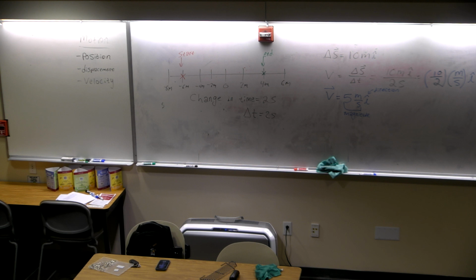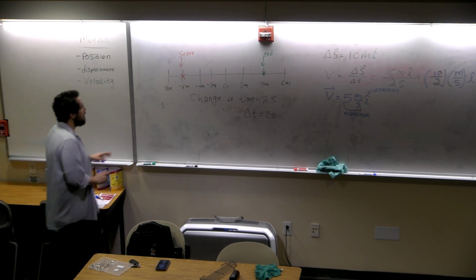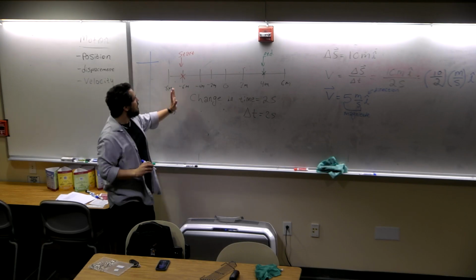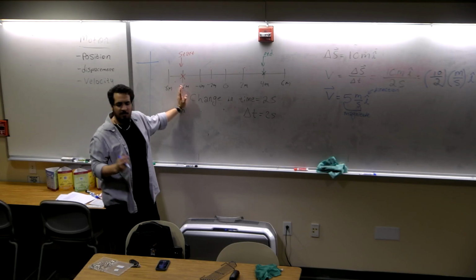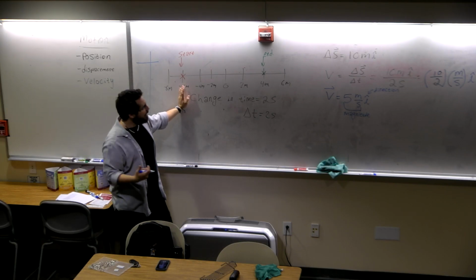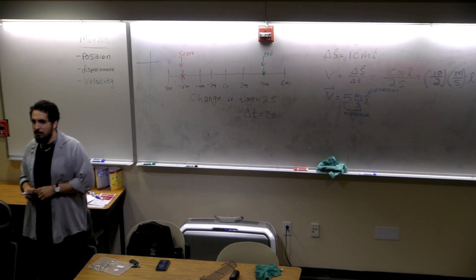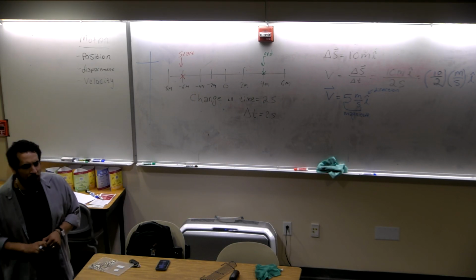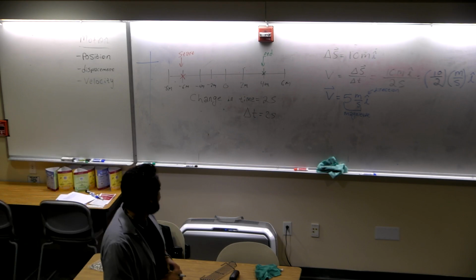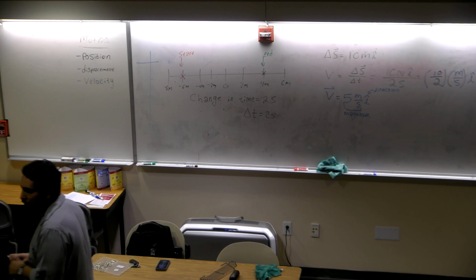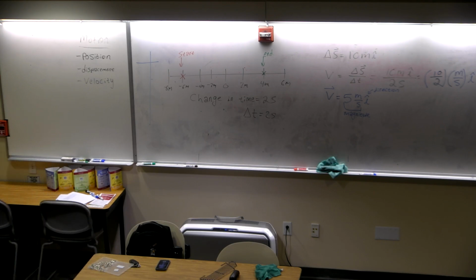-1 meter. How do we figure -1 meter? Well, we figured -1 meter because we are traveling 5 meters every second. So that means that if we were to look at our position as time progresses, we can say, well, at a time 0, we were at a position of -6 meters. At a time of 1 second, we were at -1 meter. At a time of 2 seconds, we were at 4 meters.